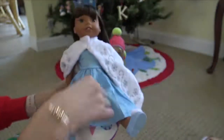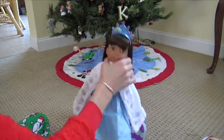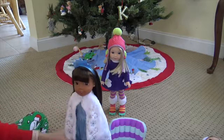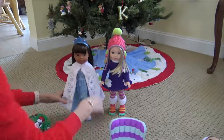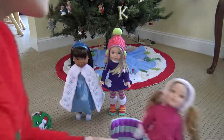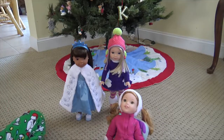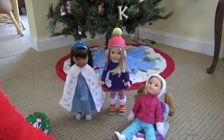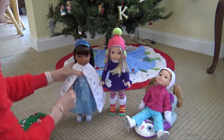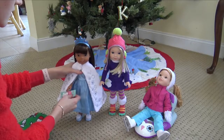You can't really see the owl with her outfit on, but this really isn't meant to be a sledding outfit. This is a snow princess outfit. So she won't be sledding. But these two could do some sledding and snowshoeing. I think we'll put Willa back on there. So I'm excited to take this outside and test to see if it actually sleds or if it's just kind of there. I'm gonna give this to Ashlyn. If she'll hold it.